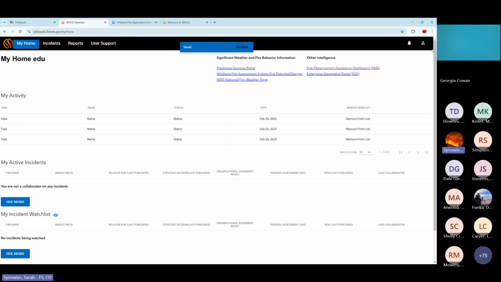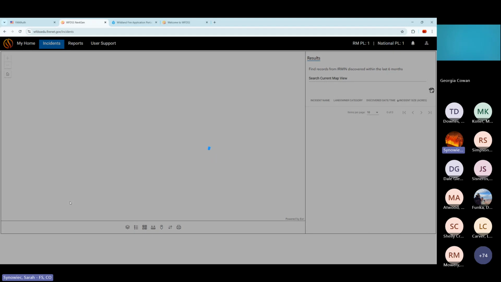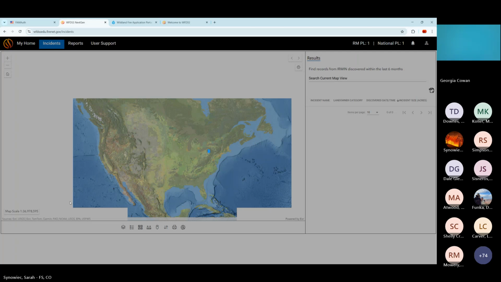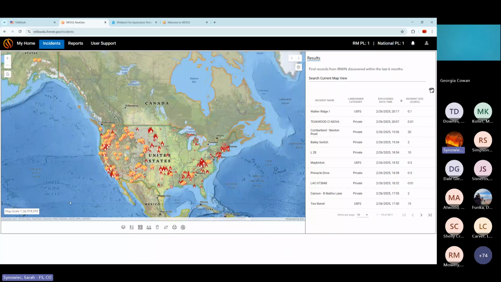So now we can see that it's totally different because I've asked it to go to my home, which is now available to me, as well as look at what that incident screen looks like. So this is as far as we're going to go in terms of the system access and accounts and roles. We'll definitely dive in more about how these apply to individual incidents next week, but we can go ahead and open it up to questions now.